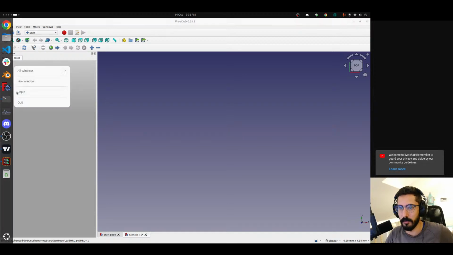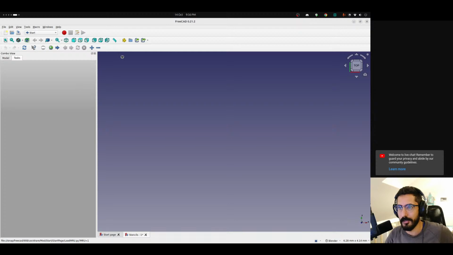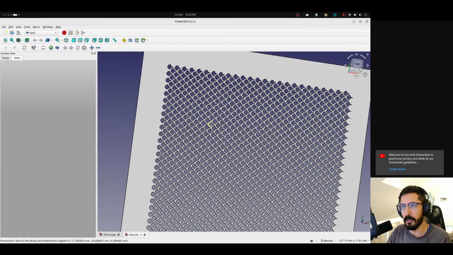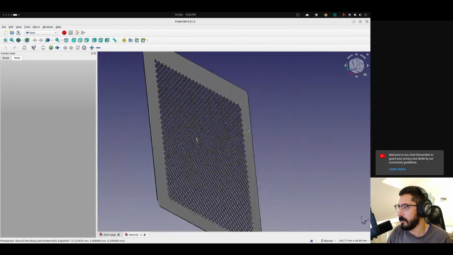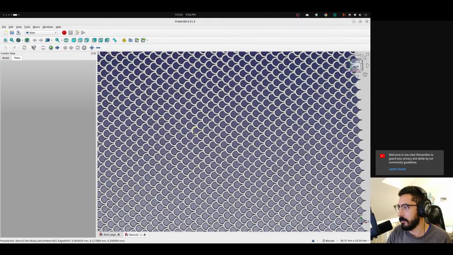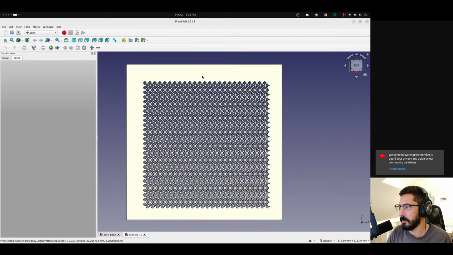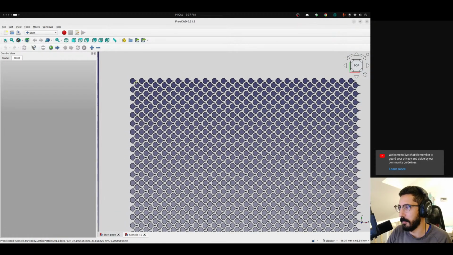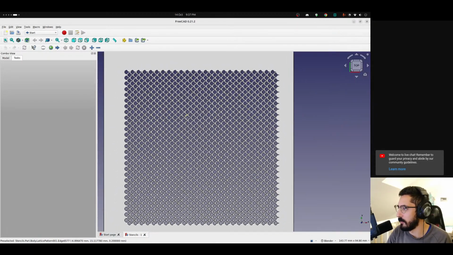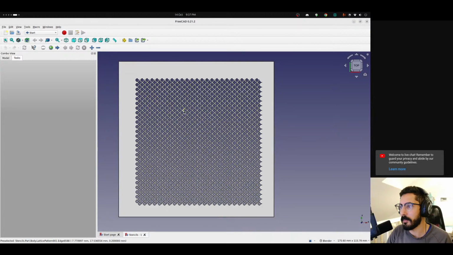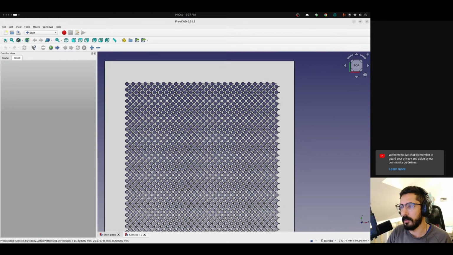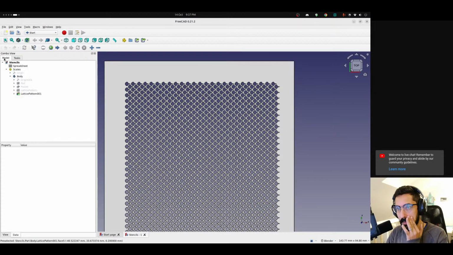I might actually have to quit FreeCAD. Oh, it did open. Will it quit though? Because I think I clicked quit. Anyways, that did not turn out well, so I'm not gonna continue this project. I might do some stencils like these in Blender later. I think it's gonna be a lot easier than that. I hope it is. Or figure out a different way to do it in FreeCAD. But today we're gonna do something else.